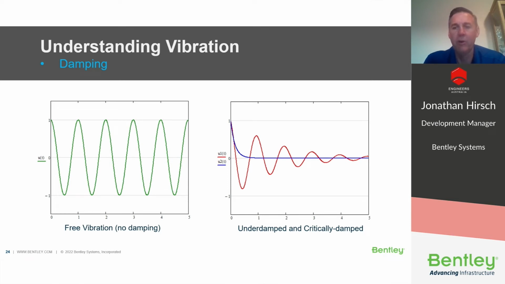Damping is one of the parameters that is part of any closed form or modal analysis solution. The graph on the left shows the free vibration amplitude of a structure in an undamped environment if initially forced to an initial displacement and then released and allowed to vibrate freely. The graph on the right shows the same structure where damping decreases the amplitude of each cycle. So therefore, damping has the ability to counteract the resonance effect. Typical values of damping ratio in reinforced concrete structures are on the order of 3%, but it's variable and depends on a number of factors, including the attachment of non-structural partitions, cladding, and potentially other factors.